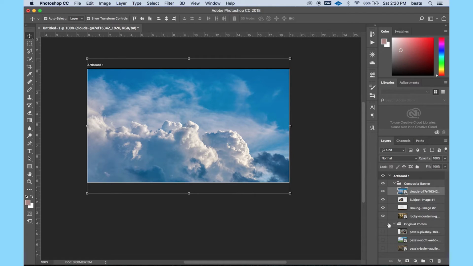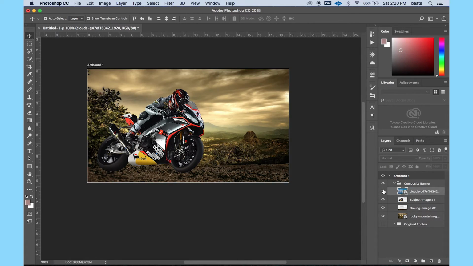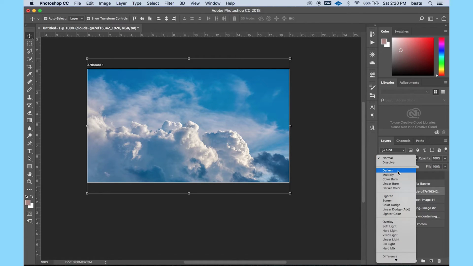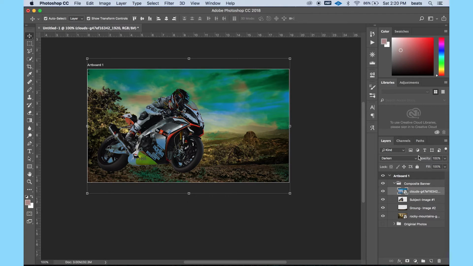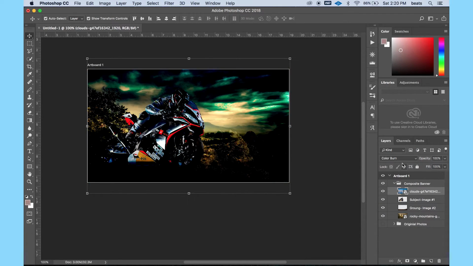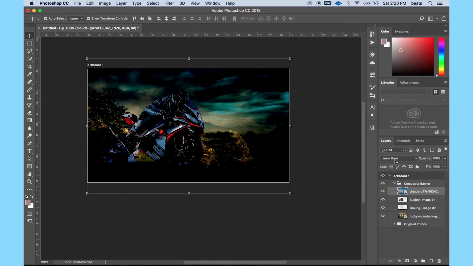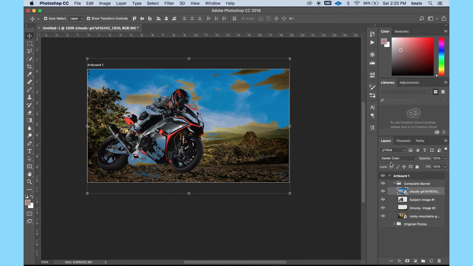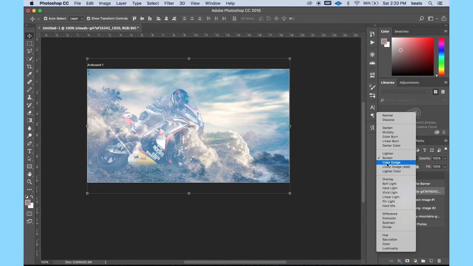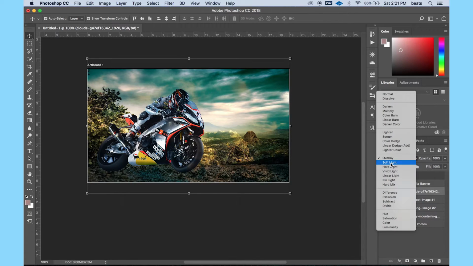Now, after I've added my background, I also want to create some sort of effect out of these clouds. You're going to go up to your blend modes, and I'm going to just play around with it. There are so many different options, and I prefer you to go through every single option because you just do not know what you might get. Depending on your goal when creating your design, I suggest you play around with the different blend modes.